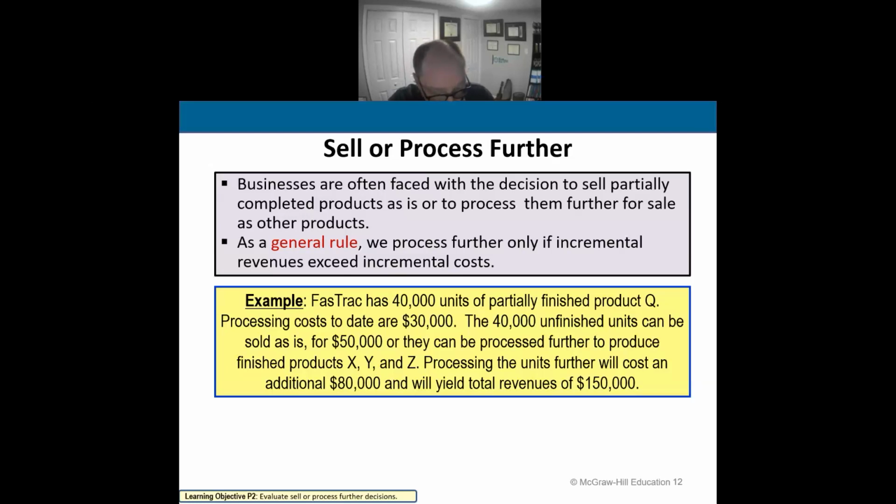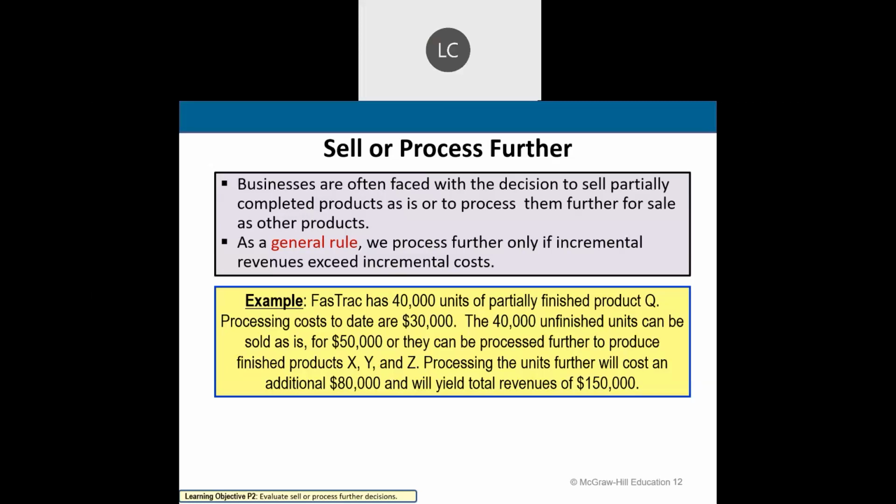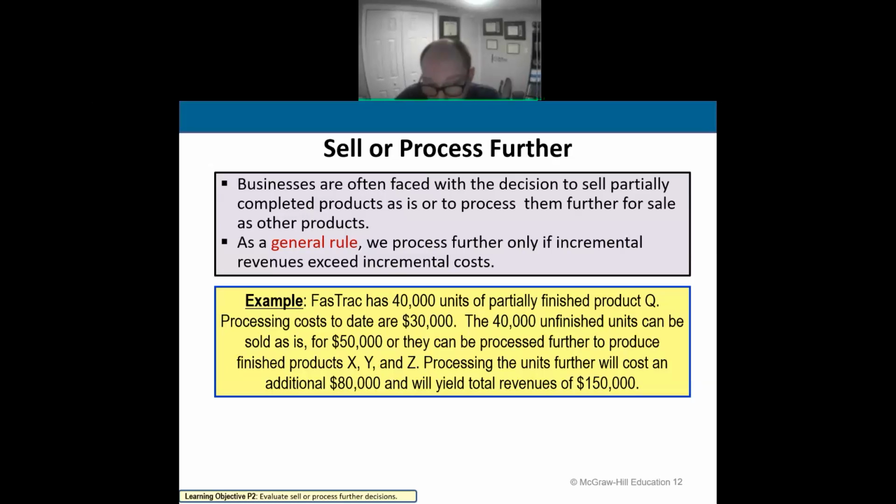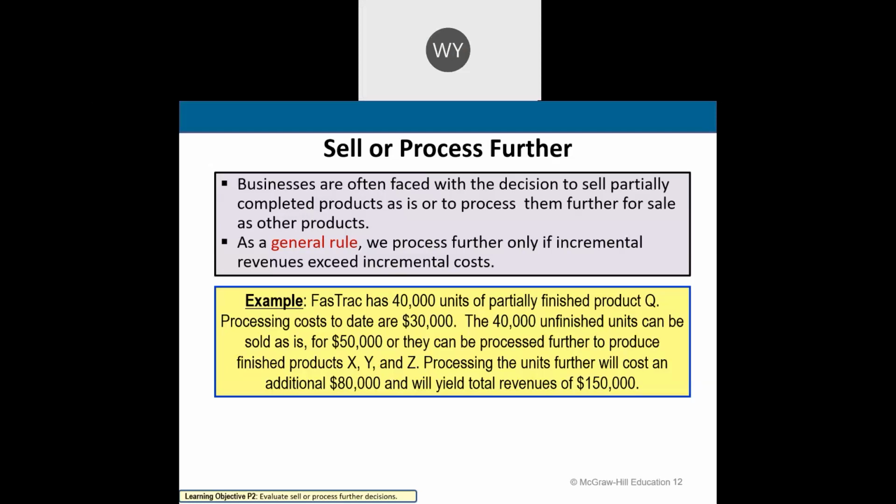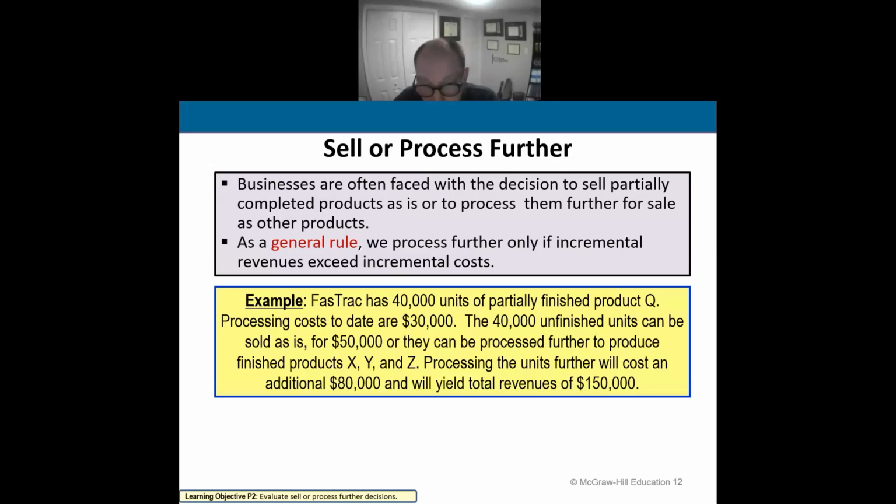But if my total revenue is 150, you have 40,000 in profit, right? Gross profit, you got it. It'd be $40,000 in gross profit, and that's over what I would have originally got, which would have only been 20,000 in gross profit. So I would get an extra $20,000. Yes, so the short answer is yes. I would definitely process it further because my gross profit would be greater than my original gross profit.